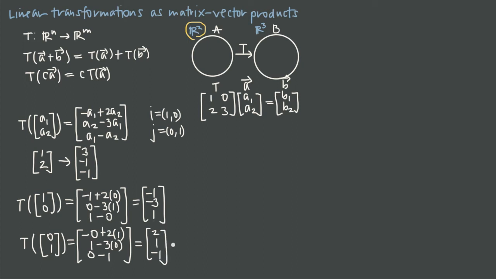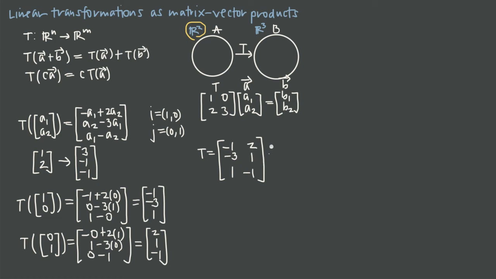And then it's truly just as simple as these two become the column vectors of our transformation matrix. So this transformation here can really be expressed as, we'll say T equals the matrix here. First we take the transformation of i, which was this first step, so -1, -3, 1. And then the transformation of j, which was the second one we did there, so 2, 1, -1. And this is the same transformation, but expressed as a matrix.